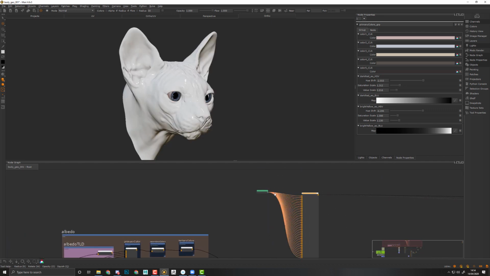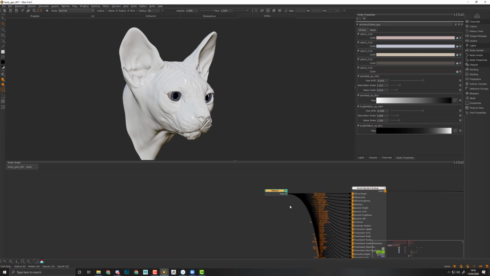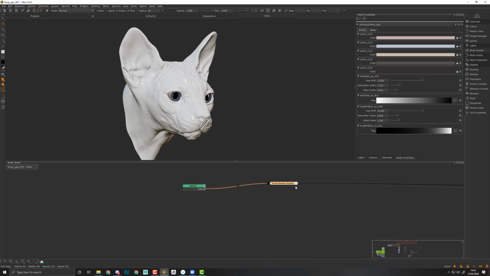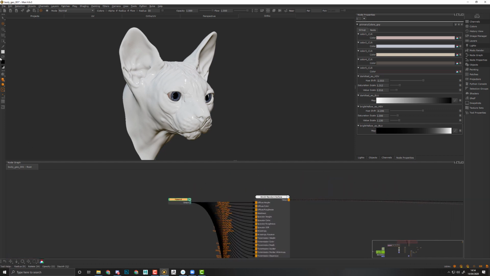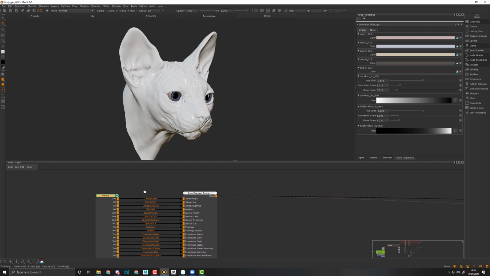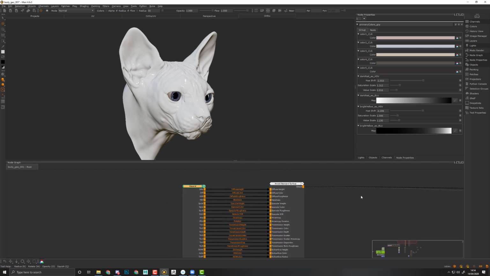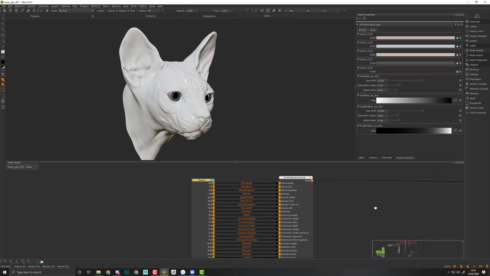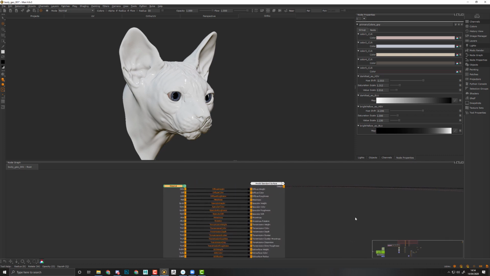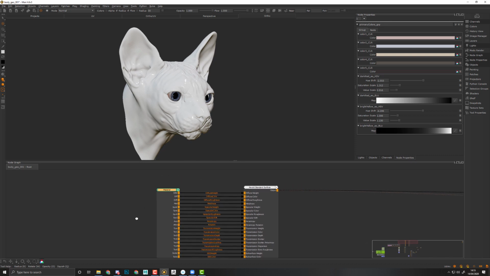By default, I think with the new version of Mari, all of these outputs have been hidden. What you can do is show them directly in the viewport if you select your object. I don't remember the command for that. I have a command: it's Alt1, Alt2, or Alt3 to show and hide the different inputs, which Peter, the guy from the Mari channel, explained in one of his YouTube videos. I really push you guys to have a look at his YouTube channel, which is amazing, with a lot of in-depth tutorials on how to use the latest updates and how to use a node graph. The Mari channel is an amazing source of references.